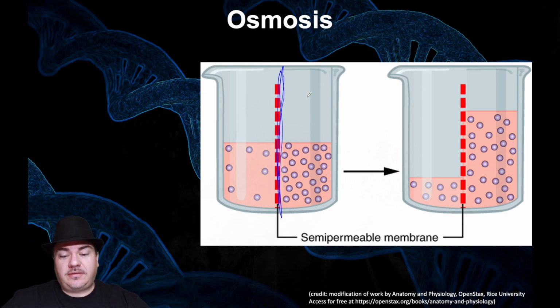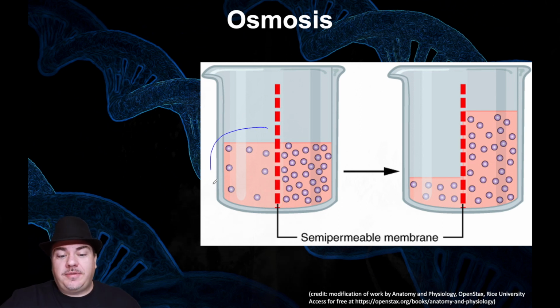What that means is some things can cross this membrane and other things cannot. Okay, and then in the two different sides of the beaker, what we're going to add is, let's say, sugar water. So water that has sugar dissolved in it. But on the two different sides of the beaker, we're adding two different concentrations of sugar water.